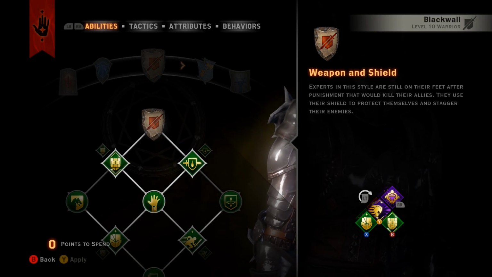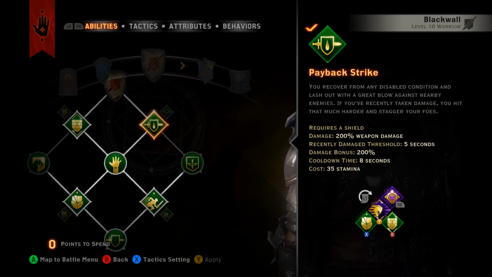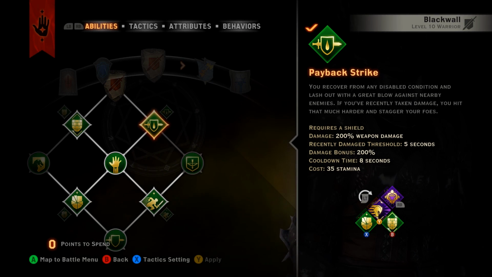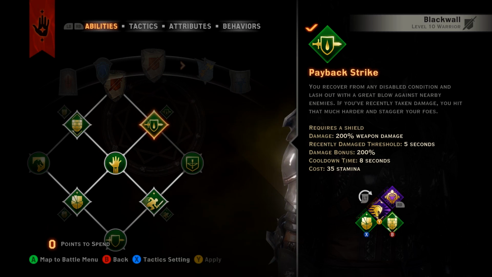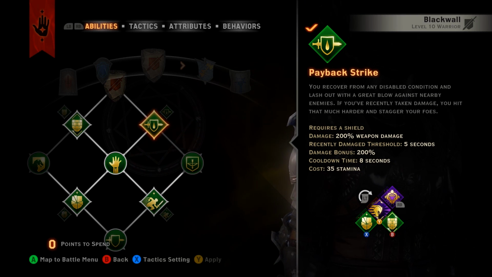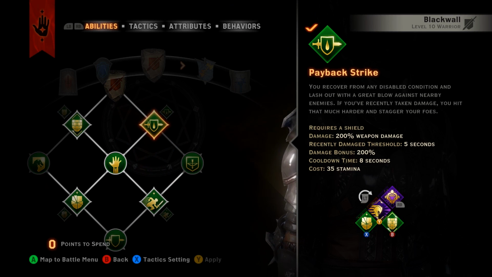Alright, let's take a look at the weapon and shield tree. As I said, we still have the original abilities that come with a sword and shield warrior. We have Payback Strike, which is one of those two original skills. You recover from any disabled condition and lash out with a great blow against nearby enemies. If you've recently taken damage, you hit that much harder and stagger your foes. This is one of the best abilities for any tank.